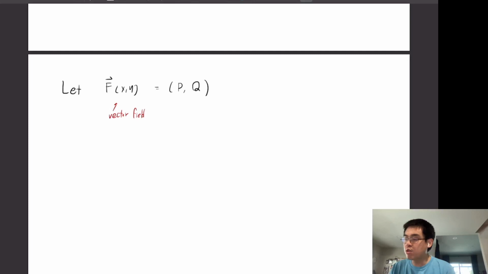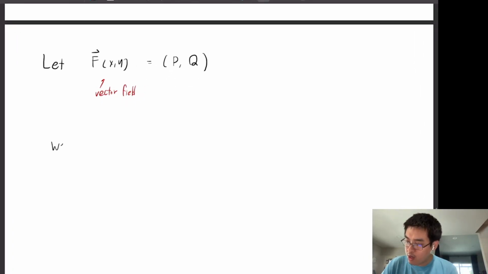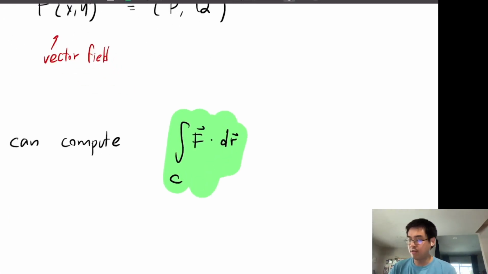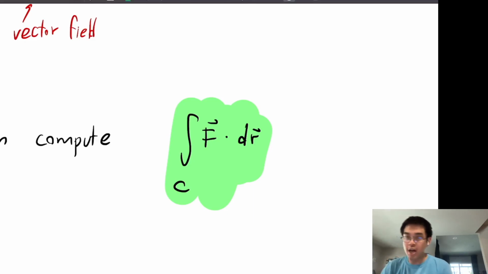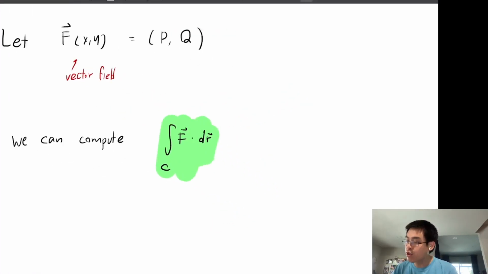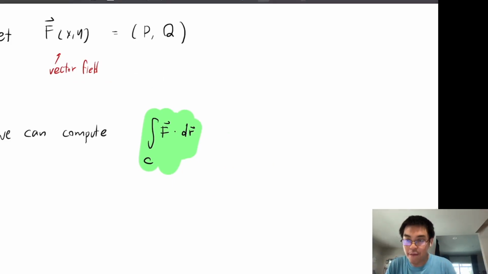What you want to see is that this is two functions combined, and they say we can compute this. This is a new notation, something called the integration of F dot dr, whatever it means. This is what they can ask given a vector field and given a path: what is F dot dr? It makes it look scary, but actually, it's just this thing.